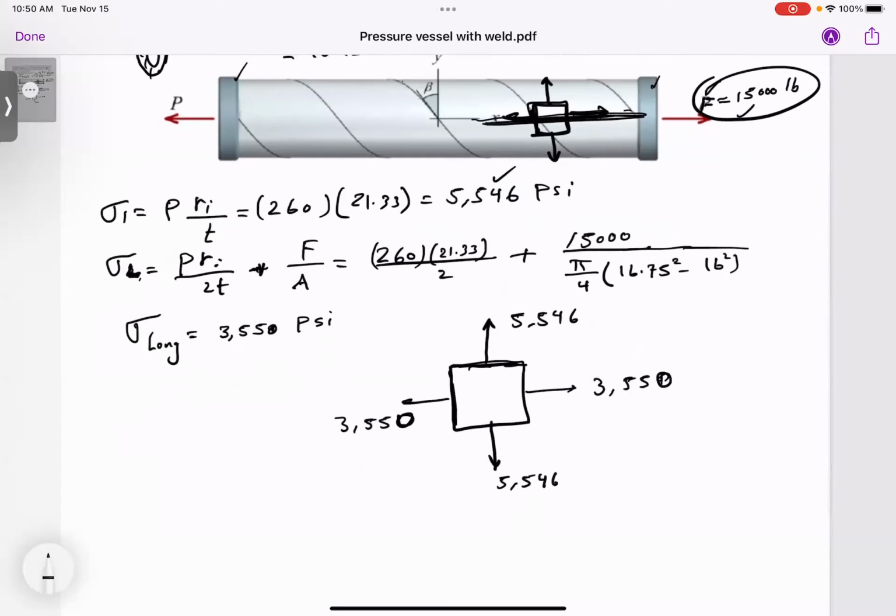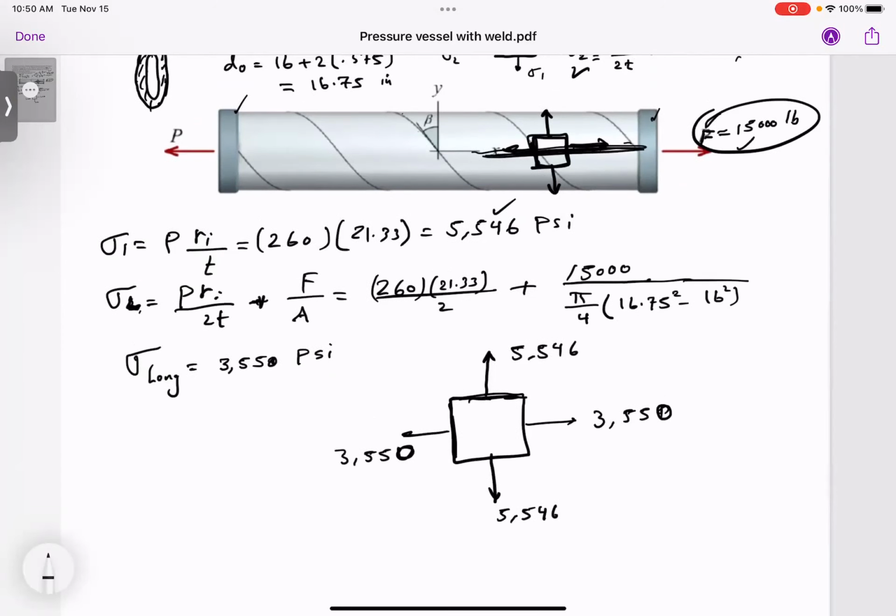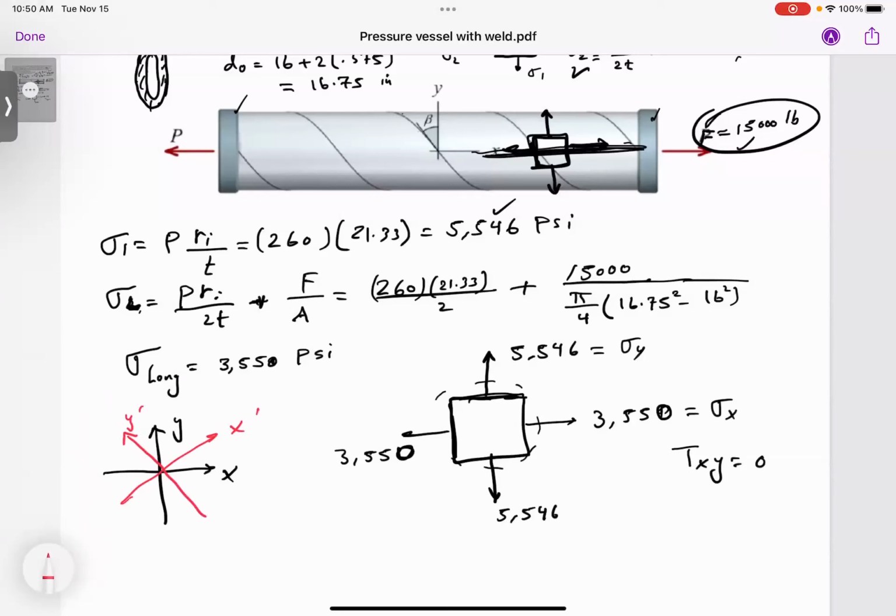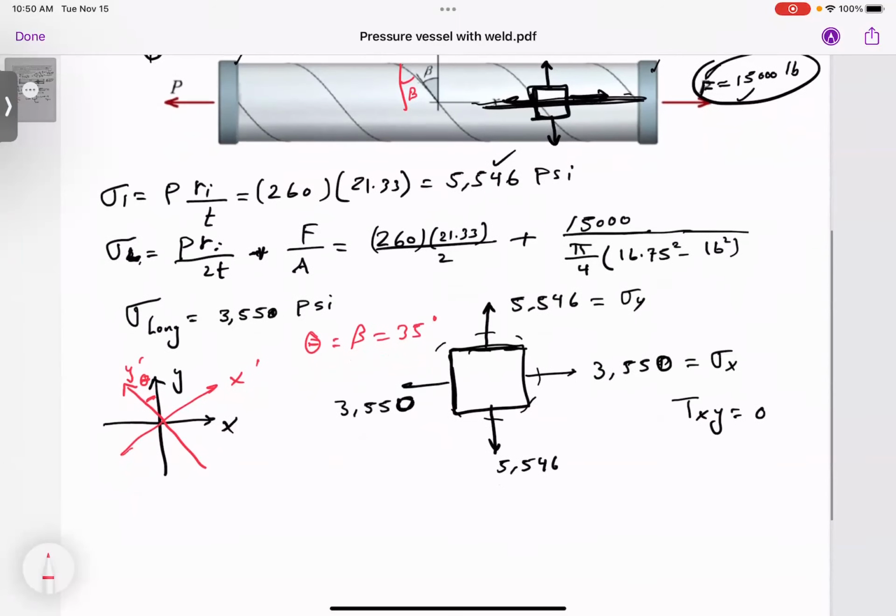All right. So in a way now, when we go to our transformation equations, remember, transformation means what? This is our x-axis, this is our y-axis, right? So this is basically your sigma x, this is your sigma y, and you don't have any tau xy. There's no shear stress around this, right? Tau xy is 0. Transformation basically means that now you want to go to a different plane, right? Like that. And the angle in the equation that I'm about to show you is theta. This theta actually, guys, look, happens to be the beta. So theta and beta in the transformation equations are the same, 35 degrees. So what is happening at the seam, which is coming at an angle of 35 with respect to vertical?